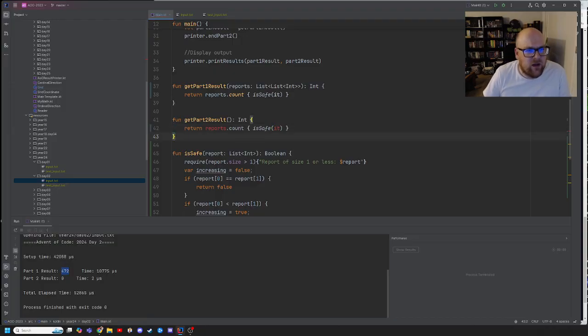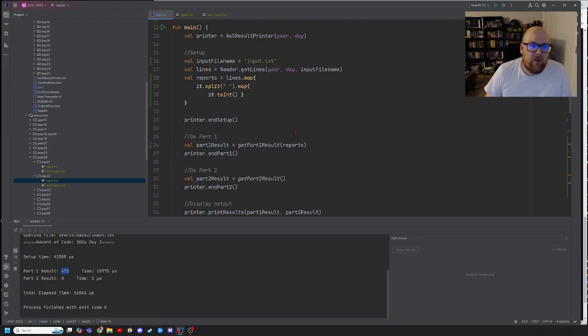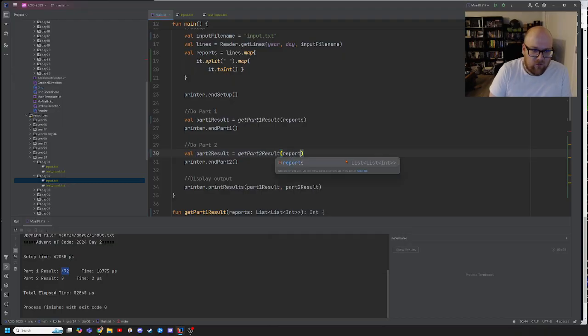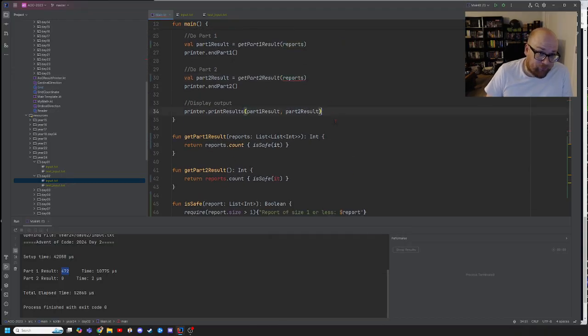Why does it not like this? Oh right, because I'm not passing in reports. Okay, reports, right, and then same sort of input here.